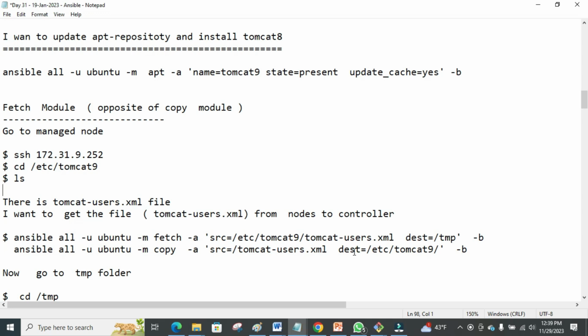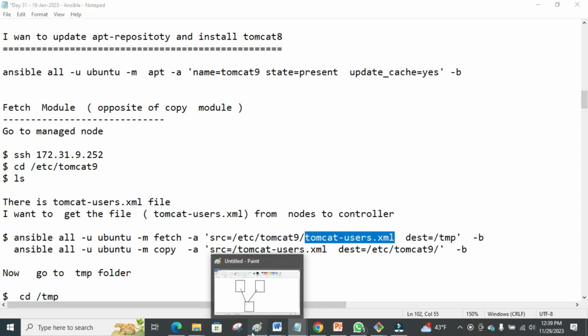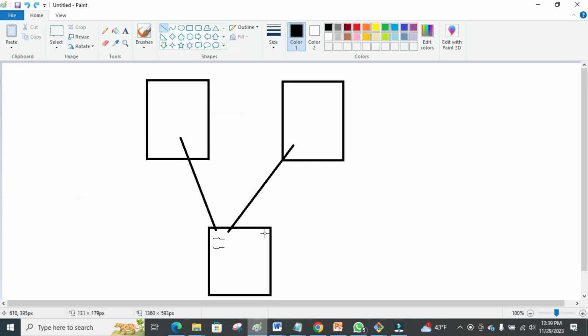The file is found in Tomcat 9, users.xml. This is a file which has all your administrator privileges. Okay, but the file is found in your nodes. So are you going to log into all these nodes to configure that file?